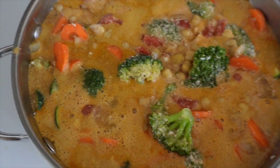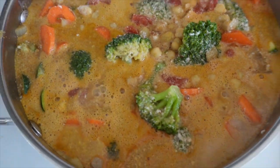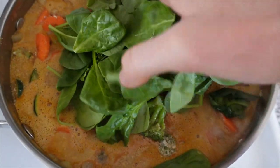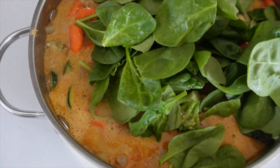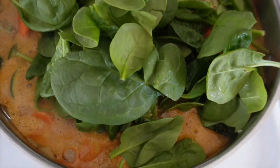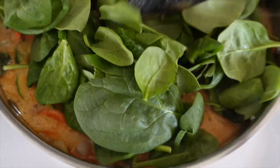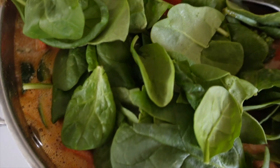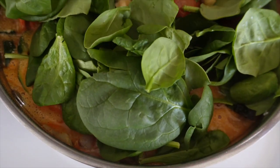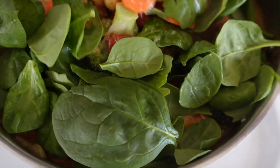Okay, you guys, now that this is coming to a boil, what I like to do is add in some extra vegetables. Leafy greens, we got some spinach here. Just gonna throw the rest of that in. So it's brought to a boil, and then we're just gonna give it a nice stir, and then we're gonna put this on low heat, and we're gonna let this cook for about 10 to 12 minutes. So just give it a nice stir.